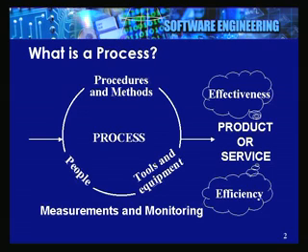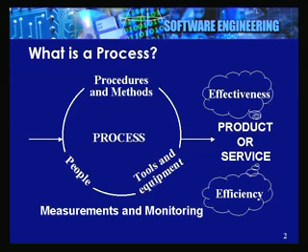A process is a set of activities, methods, practices and tools, and whatever else is required, that help people in developing and maintaining systems. You get an input, you have an output, it results in a product or a service. The focus is on people, procedures, methods, tools, equipment, and last but not least, all the time you are measuring and monitoring what is happening.